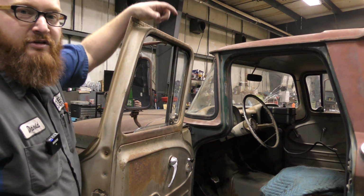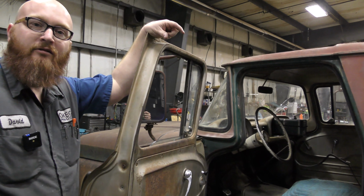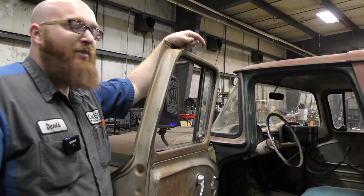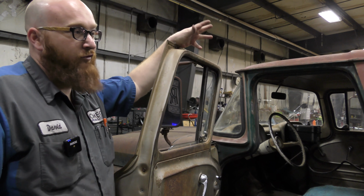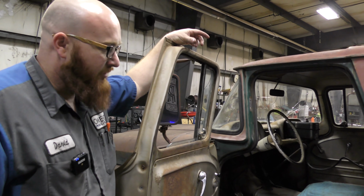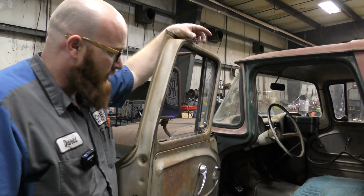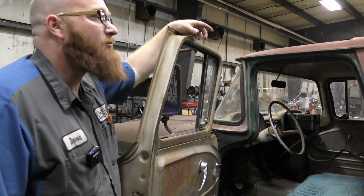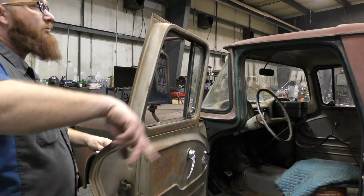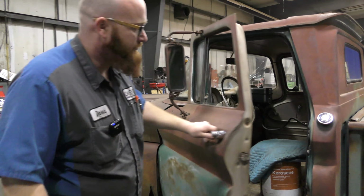We found a lot of old receipts from the co-op from the 80s, and 1990 was the latest one that we saw. We don't know if the guy passed away and the truck got parked and forgotten, or I don't really know the story on it, but we are definitely getting this thing back on the road, and it's going to have twice the power that it ever had in its life. So let's take one look around it, and then we'll put it on the lift.